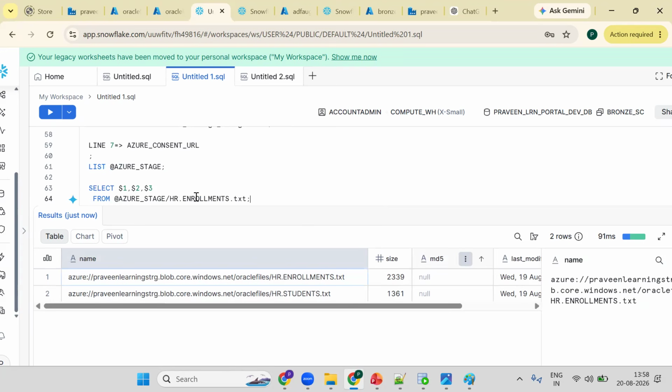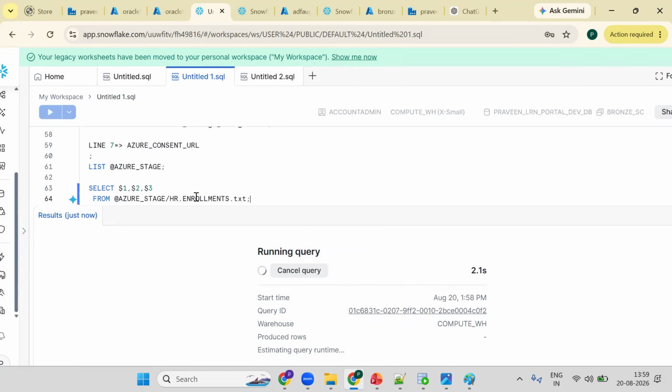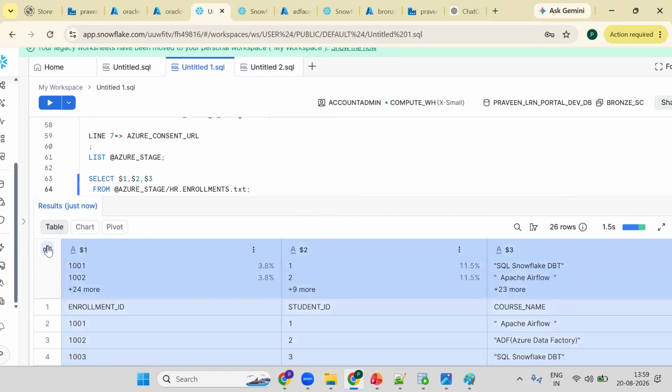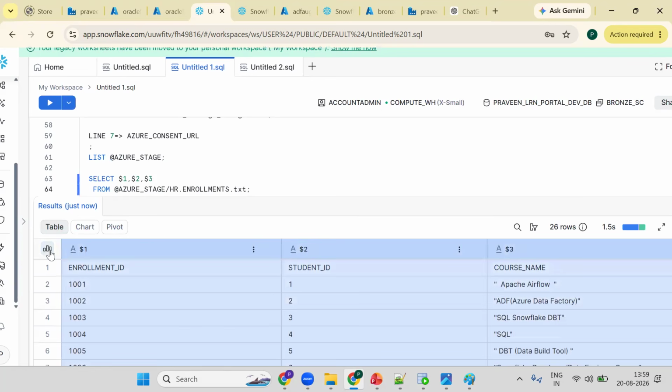See what exactly we are trying to do from Snowflake: I am trying to access the Azure data with the help of an external stage. For an external stage, we require a storage integration. For storage integration, the tenant ID and multi-app two-way authentication need to be done.